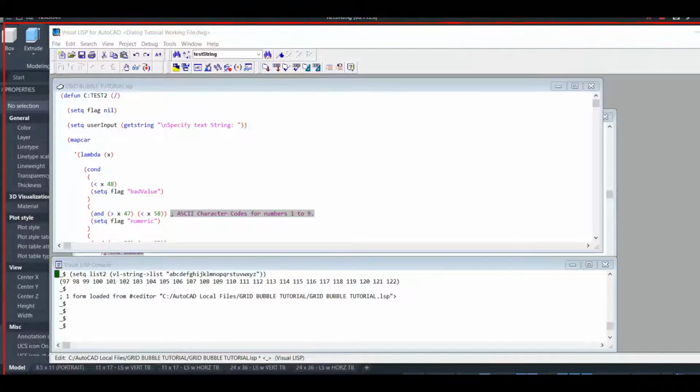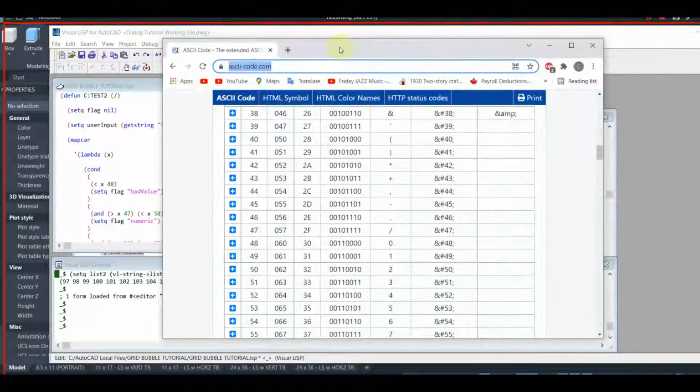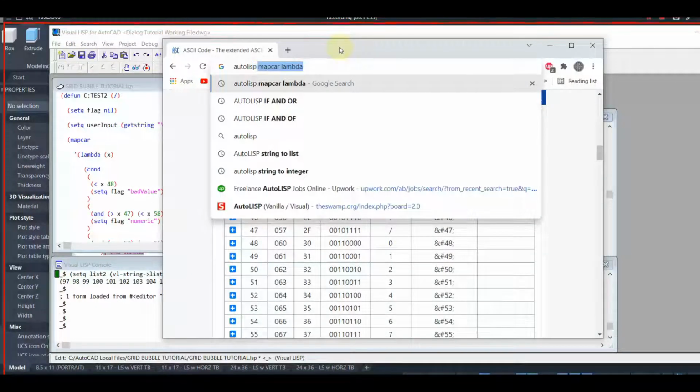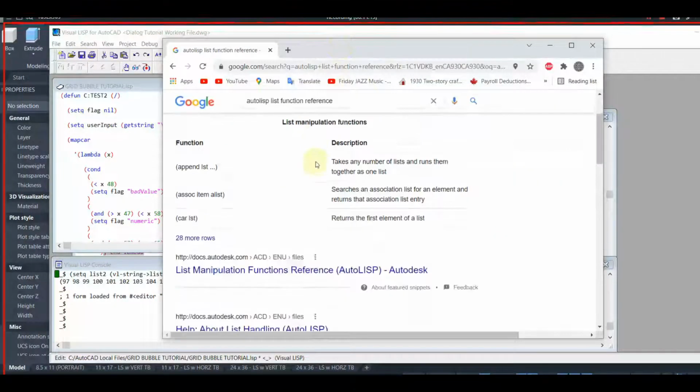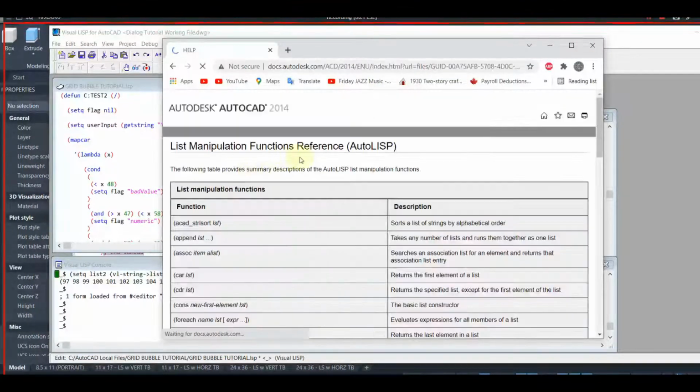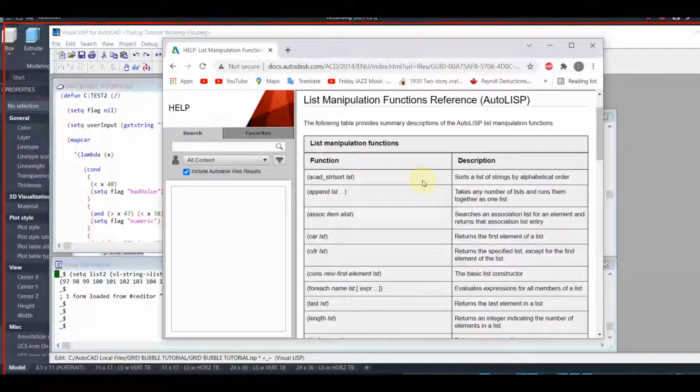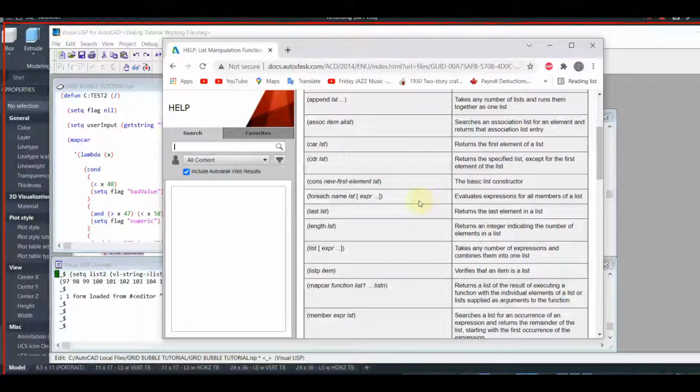So anyways, as mentioned, this is actually how I code, unless I'm right into the code, always coding almost every day. I will search for AutoLISP list function reference. Let's see what comes up. So you can do a search like that. You're on the Autodesk site now, and you can look through this and just look, okay, what do I need?